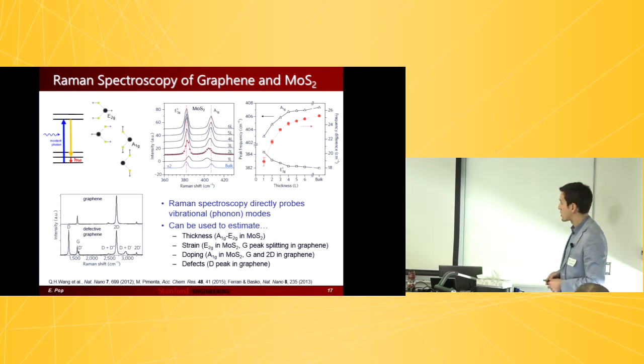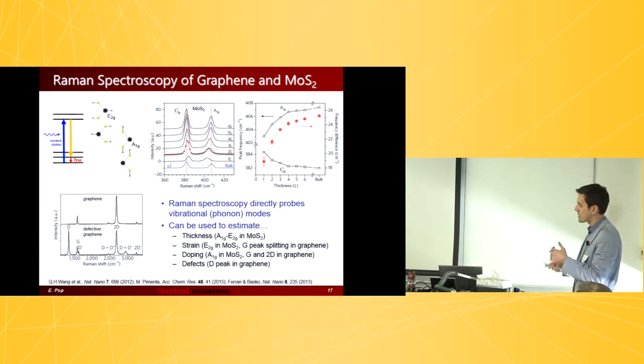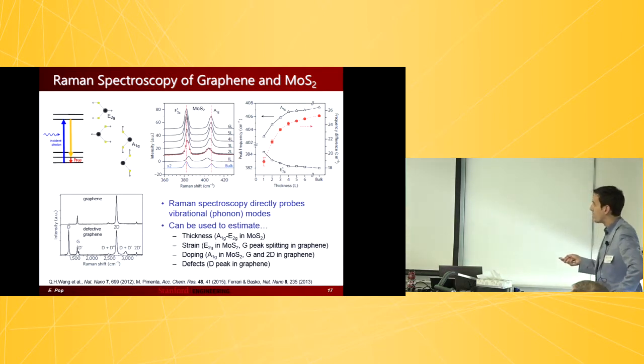Raman spectroscopy. So Raman spectroscopy is something that obviously I don't have much time to talk about, but it is something that we use quite frequently, and I think everyone in this community uses quite often, because it allows us to probe the phonon modes directly in a way. And I think Professor Zhu already showed this. You have these in-plane modes labeled the E modes, and you have the out-of-plane modes labeled the A modes in some of these TMDs.